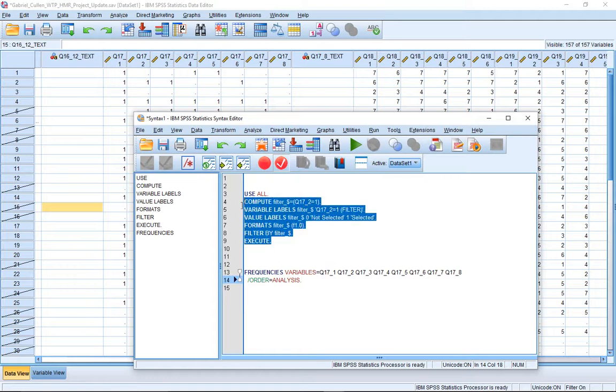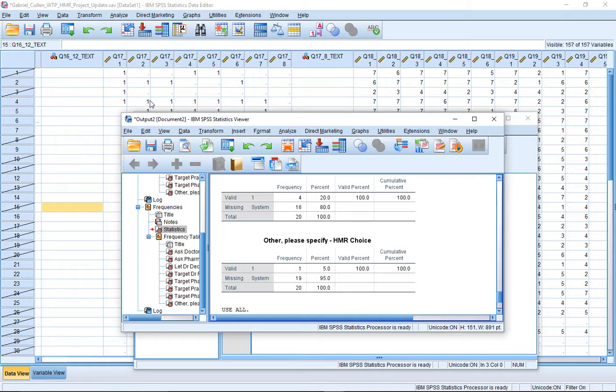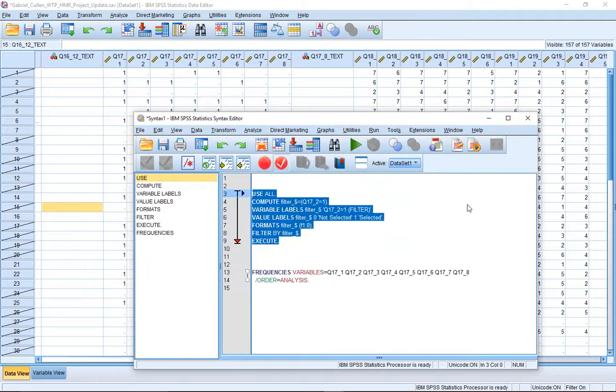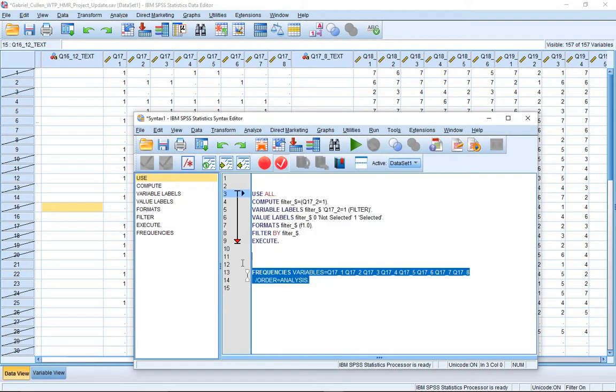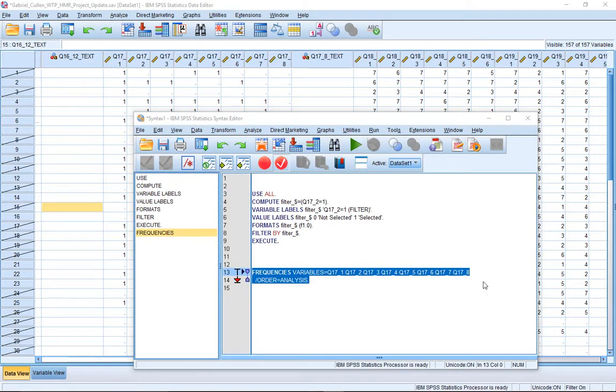Alright, so SPSS, just run this. I highlight it, hit the go button, the start button, and what that does, it goes through and does what I told you it would do. 17.2 does what I told you it would do. It pretends that that doesn't exist. Look down here, it pretends that that record doesn't exist. Fine. So, what do we do after that? Once we've got that pretend, we run the frequencies table. Again, highlight it, hit the go button.